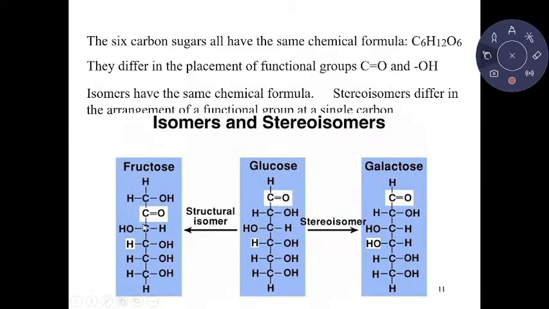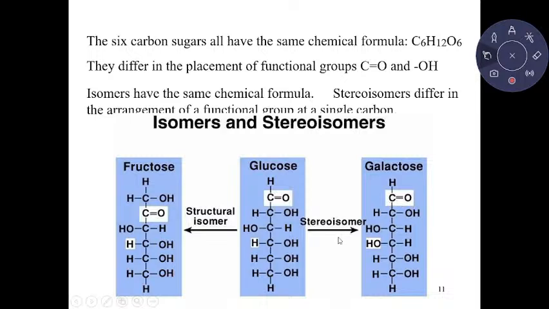Here this carbon chain is there, right? So here C double bond O, this is a functional group. I mentioned it, C double bond O and O bond, OH bond. C double bond O is there in the second carbon. In the other, C double bond O is present in the first carbon. And here C double bond O is present in the first carbon.